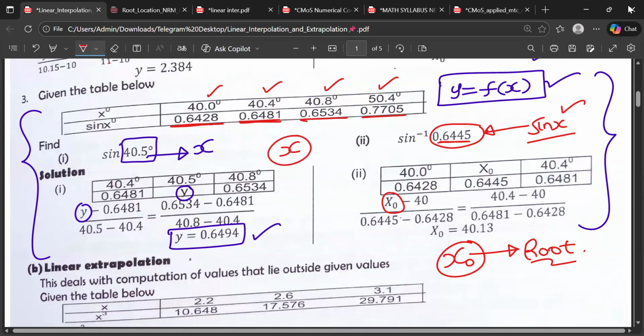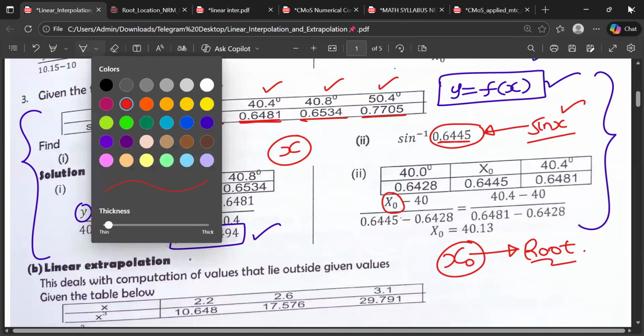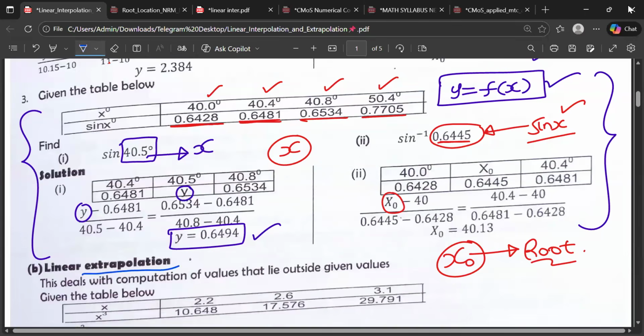Even if you just put x, it is very okay. So before I proceed, have people gotten another way you can tell for the things of inverse, by just looking at the value and judging where it falls and rectifying where exactly they want you to find the unknown value? Are we together? I want to do an example on linear interpolation. Then you rest a bit, we come back and do root location.